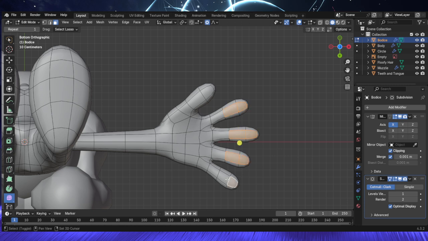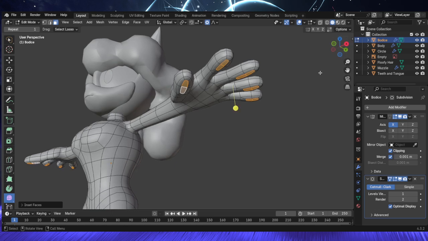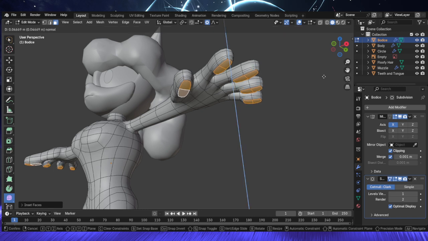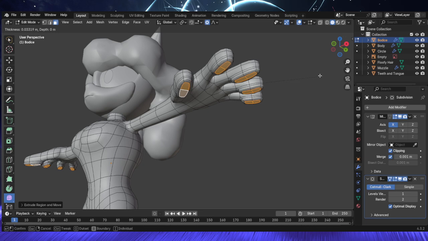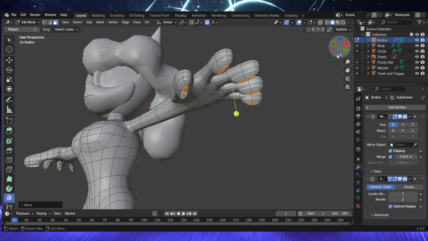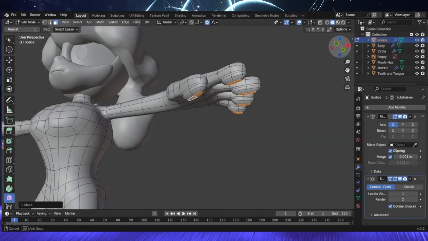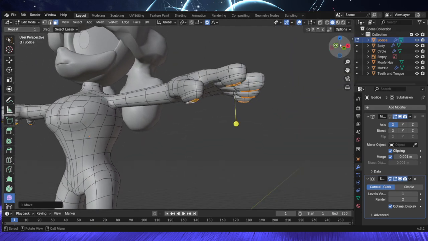Yeah, just select these faces and hit I. And actually, just a little bit. Okay. There we go. There are the cute little pads.